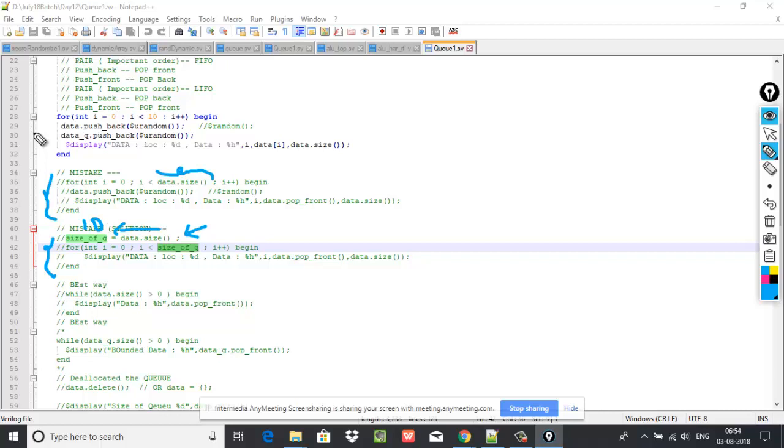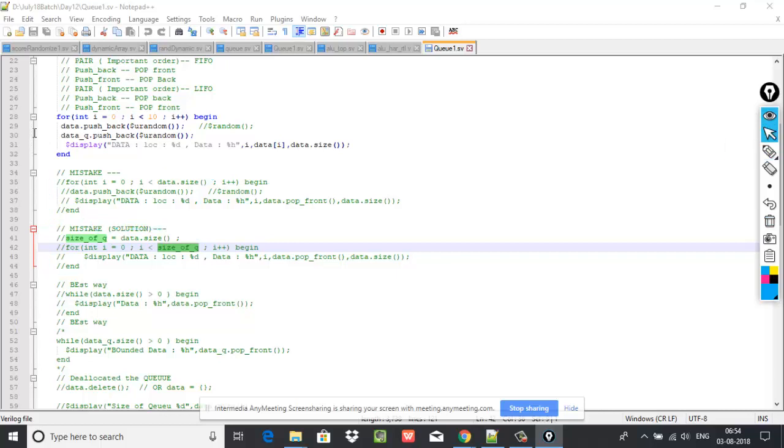Here the value is the same, right? Now next time, even if I'm popping, the data size is changing, but I have the initial size with me. Because I have the initial size with me, I can retrieve all of the data. I'm not checking the current size of the queue. I'm just looping around the for loop with the initial size of the queue. So this is the solution to that problem.